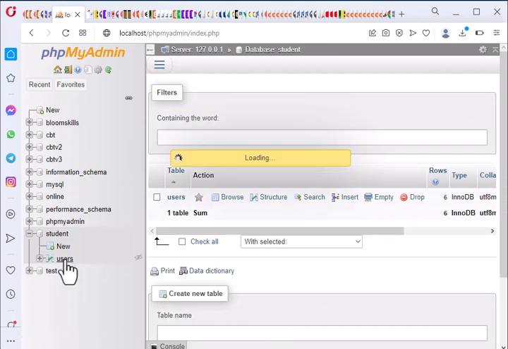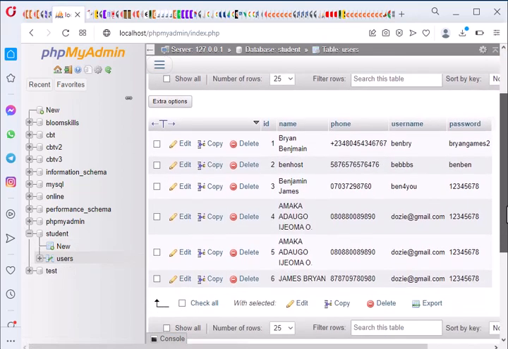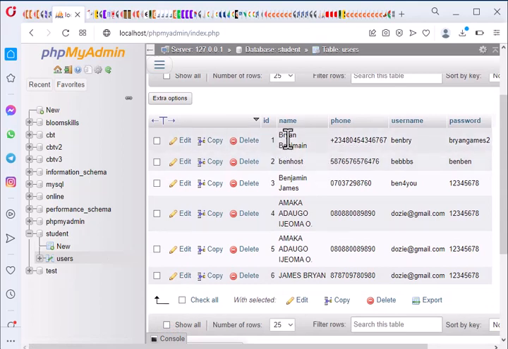So for us to check if truly what we are seeing there is what is coming from the database, you can see it here. The first one is Brian Benjamin, the second one is Ben Host, same phone numbers, Benjamin James, Amaka, just like that. So this shows us that what we did works. That is how you can call information from your database and it will appear on your front end.